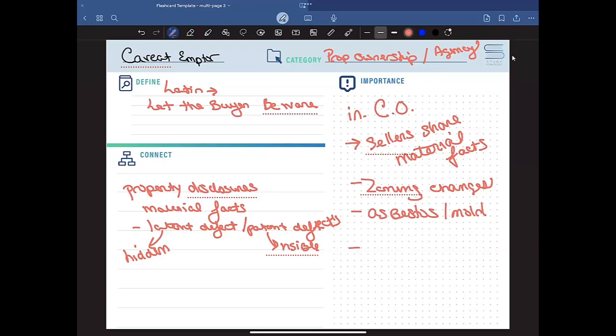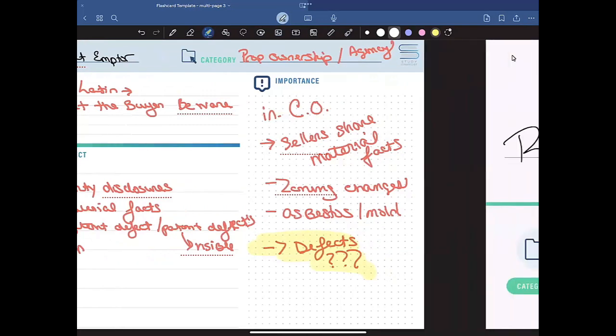No. Okay. What I would say here is you've got to double check on that one. So we're going to put a question mark there, and then we're going to highlight it, and that's going to tell you to come back to it and look it up. That's why I teach it in agency, because in my textbook, it talks about your job as an agent to share material facts, and then they loop that together with what sellers do and don't have to disclose. Did that help? Yes. We'll make a note to go back to that when we study later.